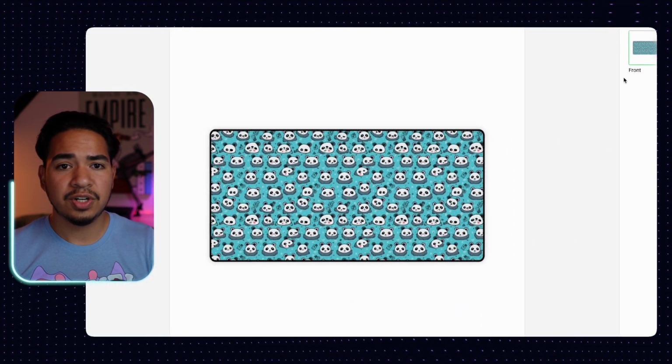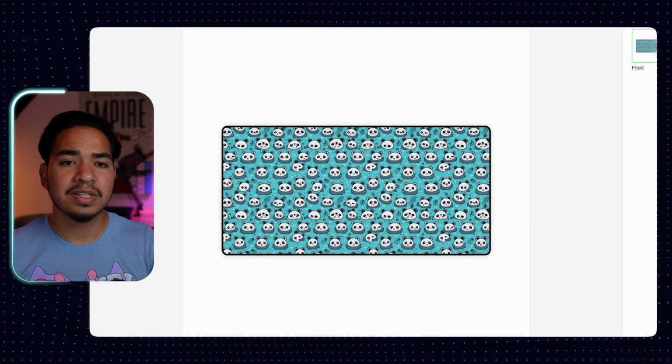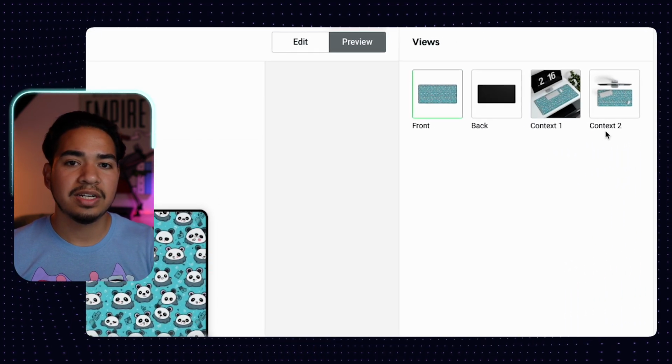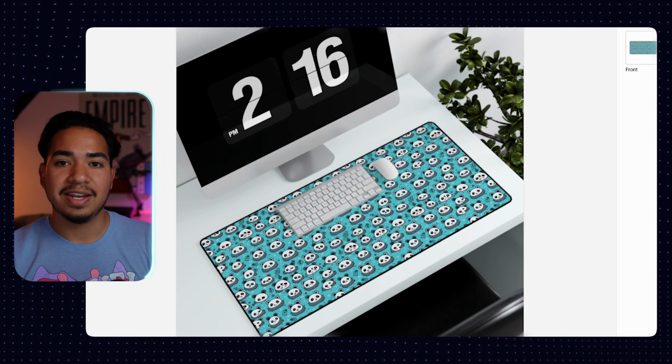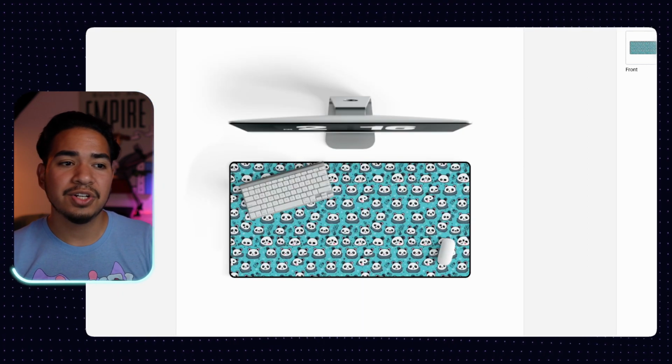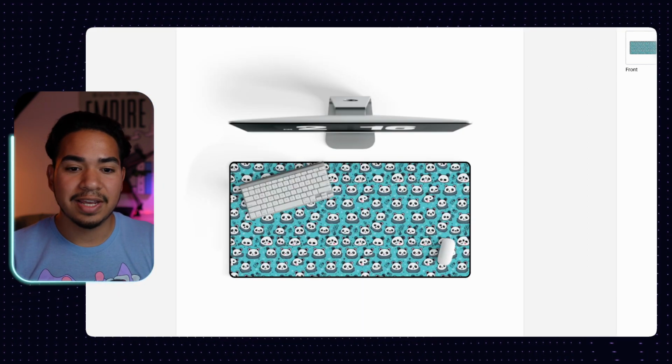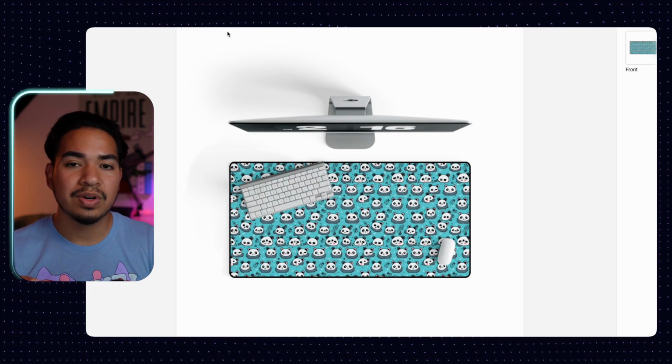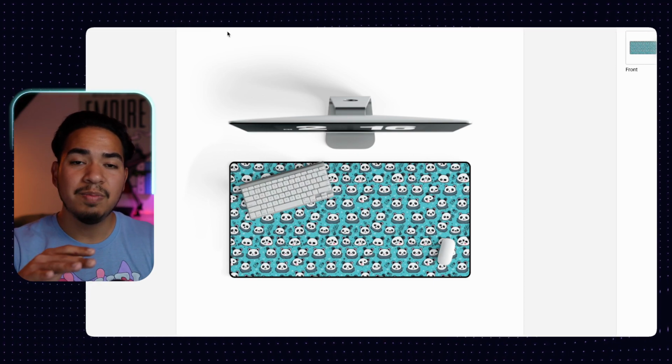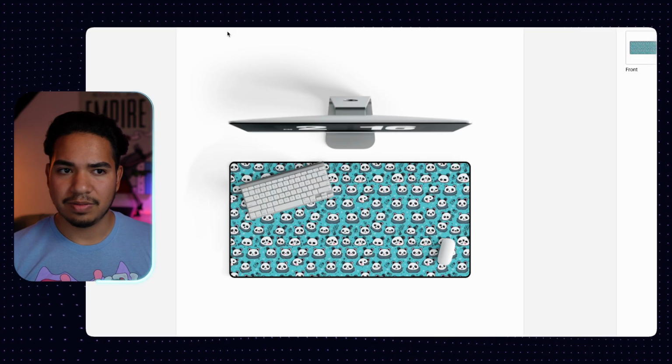This is a simple image generation, but the ones that I found coolest are these that are called context 1 and context 2. This is what it might look like in everyday life. And this is a second picture of just that. So that's literally it. You click save product, you have your store, you send your link out to people, and when someone buys, you collect the profit in between. Now, Printify can be an entire video on its own, but this video was specifically about patterns. If you guys want to see what other products I designed, definitely drop a comment and let me know.